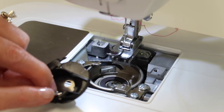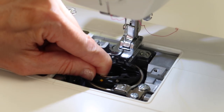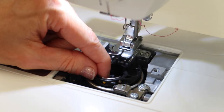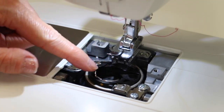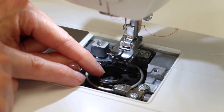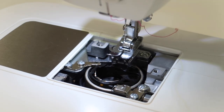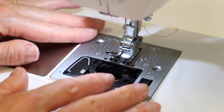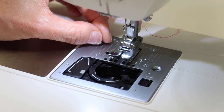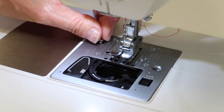Here's the trick for getting this back in, because if you don't get it in correctly you might need to maneuver it — sometimes I've had to slide it back in and underneath. See that little black heel? There's really only one place it sits. It barely wiggles, but it's nice and flush to the whole rest of the moving parts. See this bumping up against that spring? That's what you want. Just make sure that little black heel of the bobbin case isn't over on the wrong side past that area — that's what you're lining up. At this point, take your throat plate and just set it back down. It'll be nice and smooth, and that's when you know you have it correctly. Place the screws and tighten them up — you just need them tight, not totally cranked down, because you're going to be in here in about five bobbins or less to clean this again.